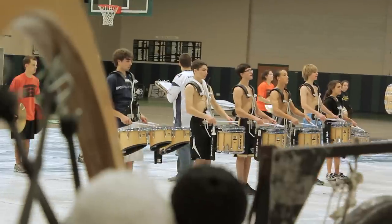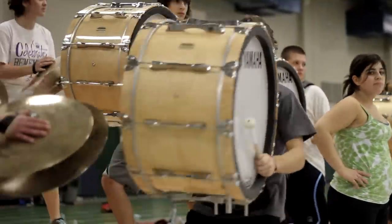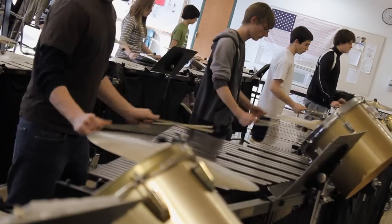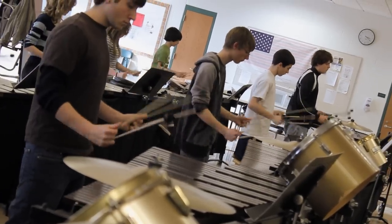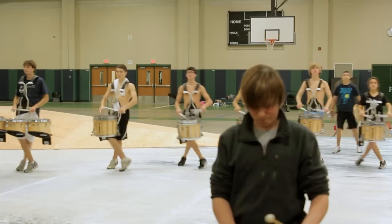Indoor percussion is a combination of marching band and musical theater. We have the drum line, which is the snares, the tenors, the basses, and the cymbals. We have dancers, some groups don't. And then we have a group up front we call the front ensemble or the pit, and that's where we have all our concert instruments, marimbas, vibraphones, xylophones. Any kind of percussion instrument is up in the front ensemble.